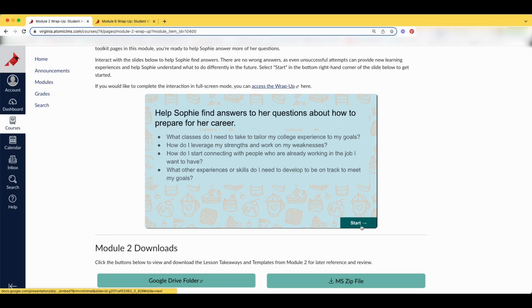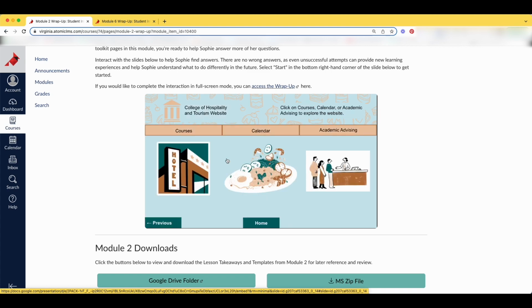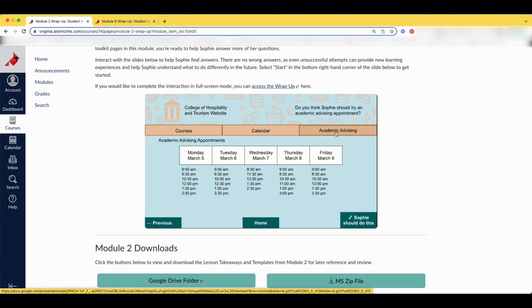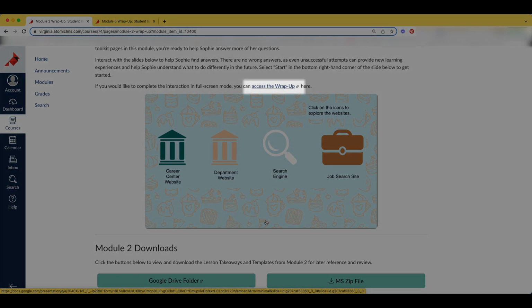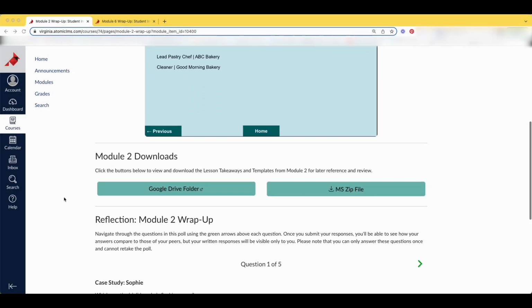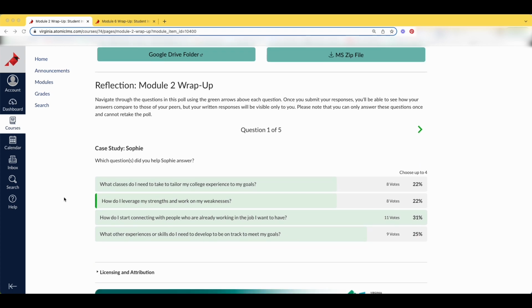Interactive presentation wrap-ups begin with introductory questions and scenarios. Navigate through the scenarios by clicking through your choices using the buttons in the presentation. If the text is too small in Canvas, you can click on the link above the interactive wrap-up to open it to a new window. The wrap-up page also includes a place for you to reflect on the module and provide your feedback.